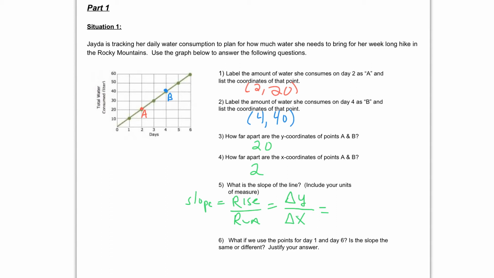And we looked at those changes in questions 3 and 4. So the change of the y was 20. There were 20 units apart. And the change in our x values were 2. So to find the slope, we're taking the 20, the difference of the y over the difference of the x, divided by 2, which is 10. And if we label it correctly, if we take a look at our labels, our y's are on top, so we need the y first. Our y is the total water consumed in liters, and then the x is days. So we would say this is 10 liters, and we can abbreviate liters with an L, per day. So 10 liters per day.